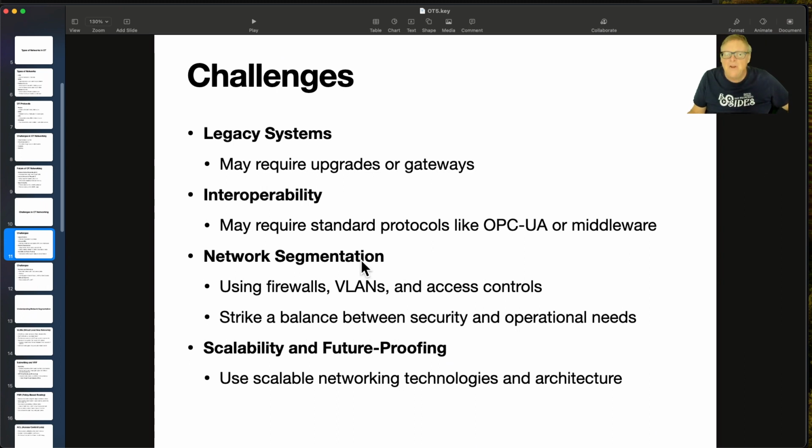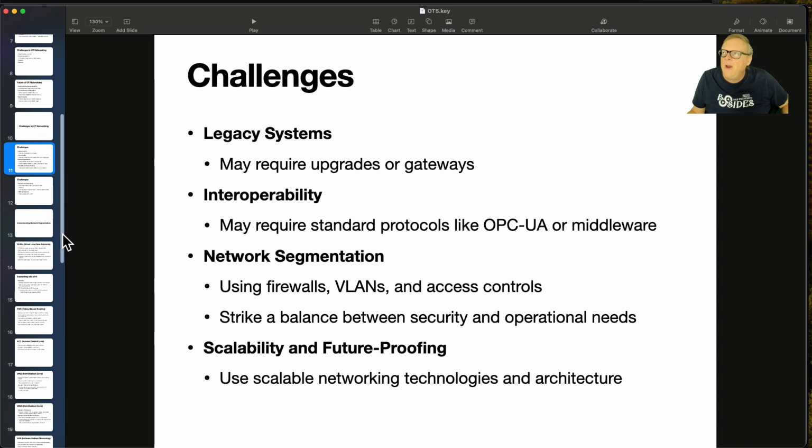And network segmentation, of course, we already have this on the IT side, but you need it elsewhere too. You just break your network up into segments and have limited traffic between them to avoid malware and hacker spreading. And like I say, scalability and future proofing: you have to choose wise technologies that can expand. Don't let yourself get locked into a proprietary thing that's going to go away and then you're stuck with orphan devices. To some extent, you have that problem anyway because of your legacy systems, but you want to avoid creating any more of it in the new stuff you buy.